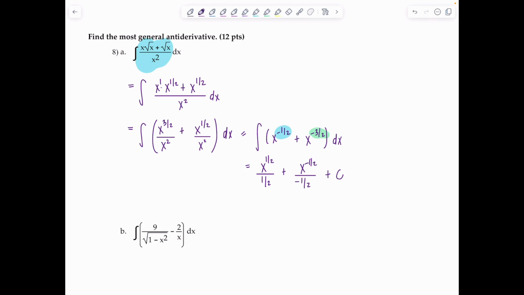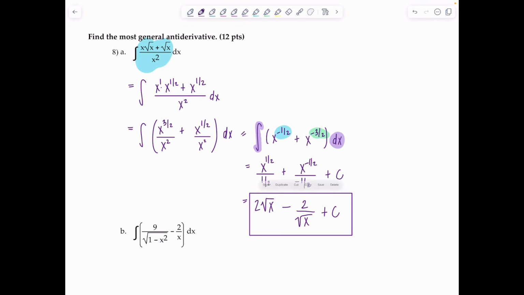Since this represents an antiderivative of this function, I could have some extra constant. And if I took the derivative, I'd get back the exact same expression. Okay, so always put that plus c. As a note, this is our integral sign. And this dx, they go away. You stop writing them as soon as you compute the antiderivative. So these two guys go away at the same time. They're like little bookends on your antiderivative. And then once they're gone, you put plus c, okay? Let's clean this up. So this would be 2x to the 1/2, or 2 rad x, minus 2 over rad x plus c, and we're done.